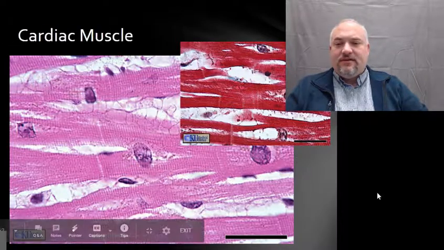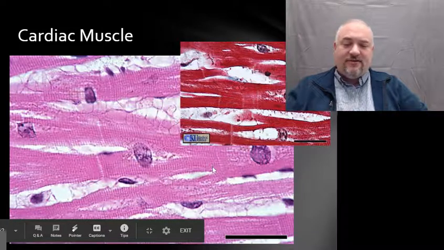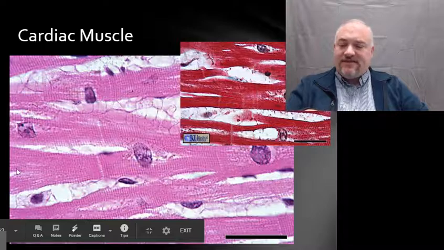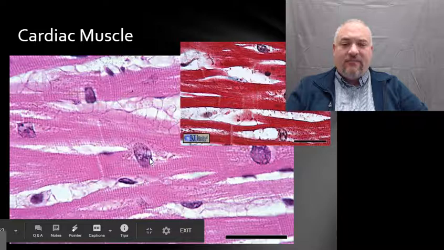This was cardiac muscle. We can see it's got some branching features. It is striated, so it's either cardiac or skeletal, but it's got some branches. It's got the intercalated discs right here, and just one bigger nuclei per cell.